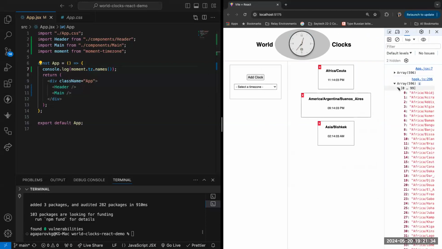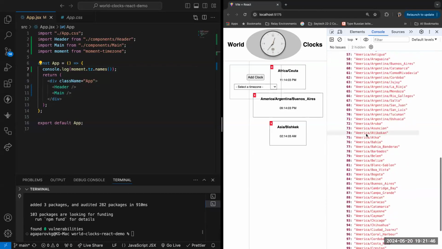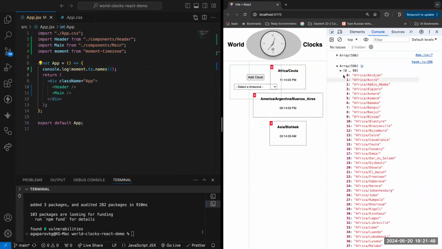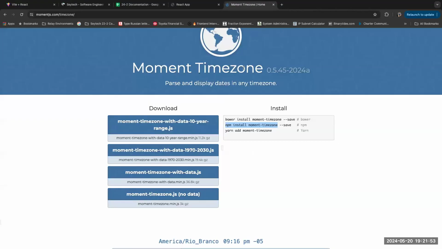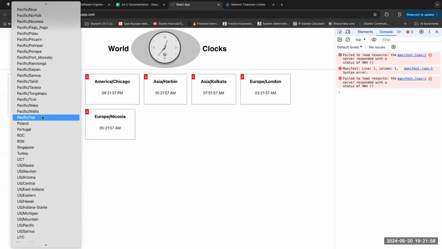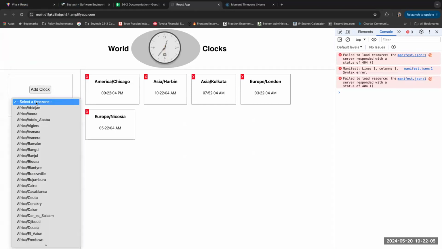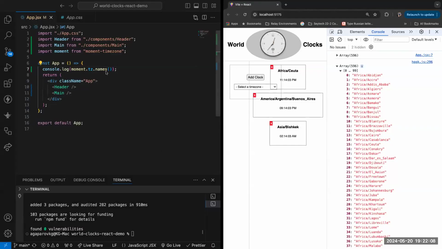There's 596 of them, and they are just strings. It is just an array of strings, nothing else. Which is helpful to display everything right here in this select, and now we can put that data inside my select.